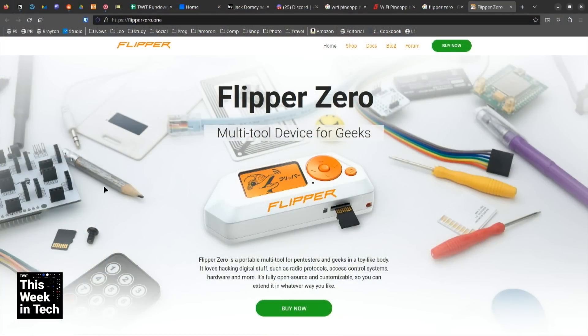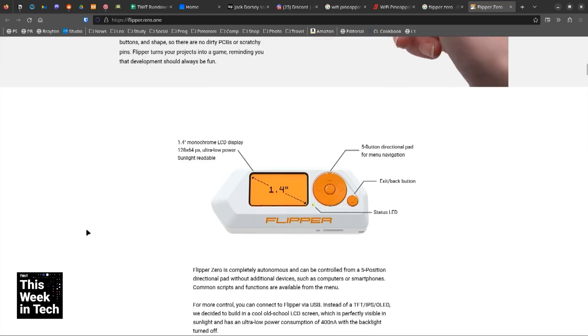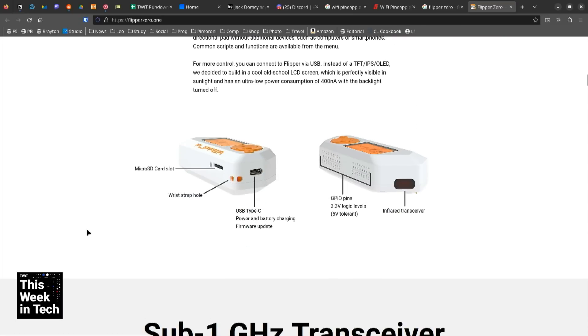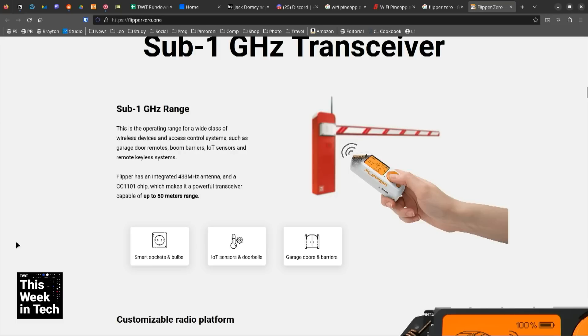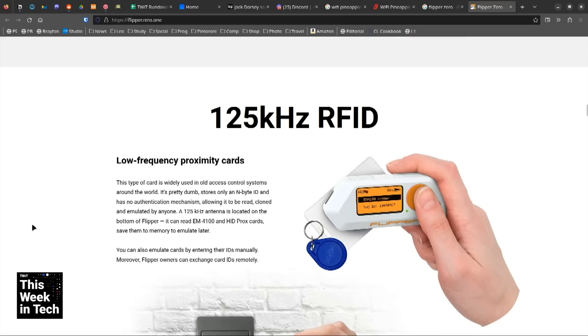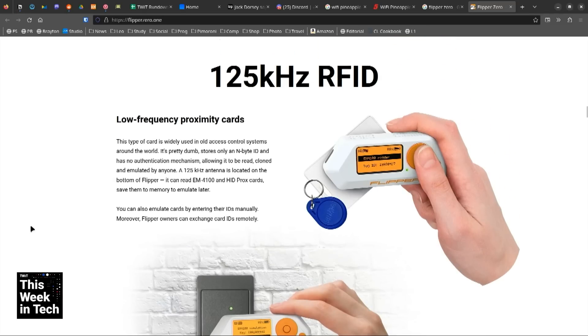The Flipper Zero was a Kickstarter — crowdfunded. It's really kind of an IoT device designed not for Wi-Fi but for the sub-1 gigahertz radios. It effectively is a software-defined radio platform. There's a ton of spectrum used for IoT systems — Zigbee, LoRa — standards that people use for their gardening systems, home alarm systems, parking garage gates, garage doors, doorbells, and RFID on cards. This is effectively a super cheap version of the USRP. We've had software-defined radio for a while, but they've often been very expensive. What these folks did is they built a software-defined radio platform, limited its frequency range to make it cheaper, put a cool little GUI on it, and created a community where you can download programs onto a little SD card and pop it in.